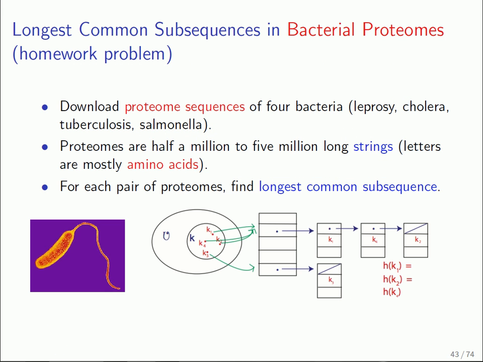this is in Hebrew, but here it is in English. Basically, it says assignment, we download for them, because I don't want them to hassle with NCBI, 4 different proteomes of bacteria, I think it's leprosy, cholera, tuberculosis, and salmonella, so it's not bacteria you want to meet in the street. Each of them, the alphabet is 20 amino acids, and they differ in size, I think between 1.5 million to 5 million or something like that. So it's not huge. It's not a human genome, which is billions, but it's not negligible.